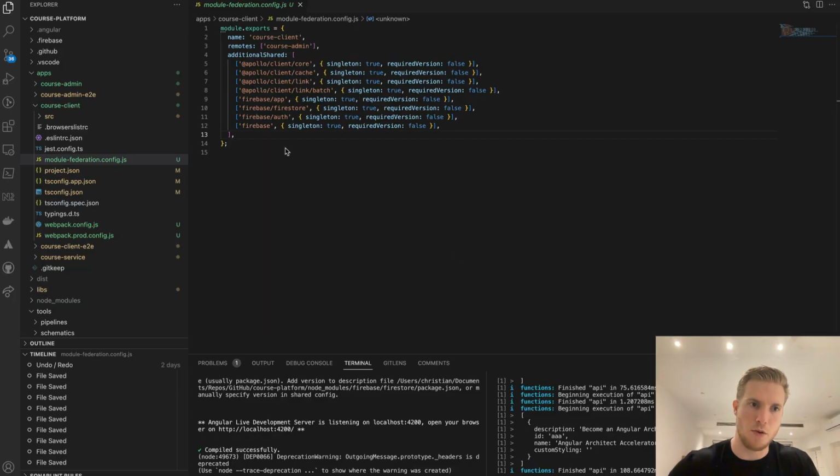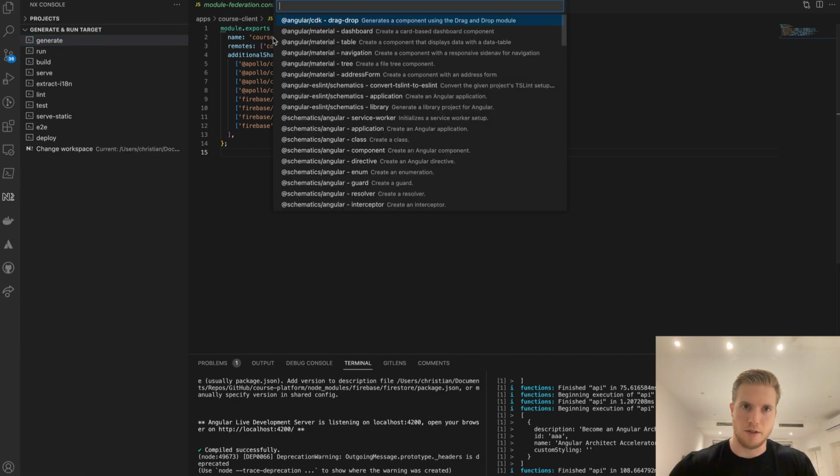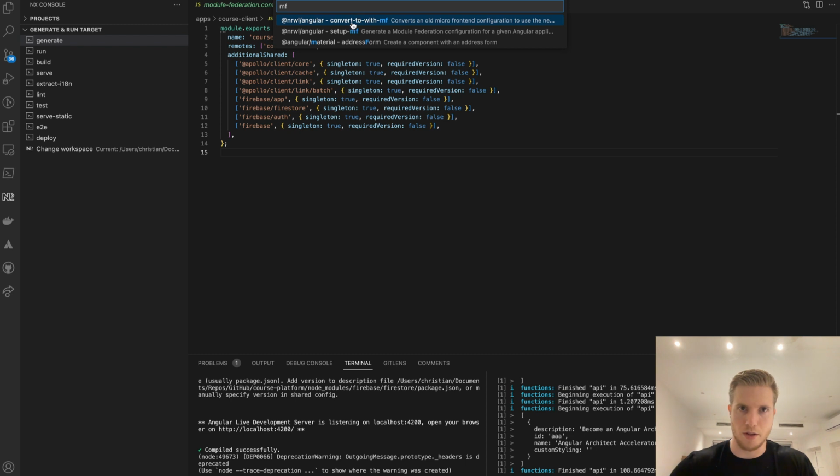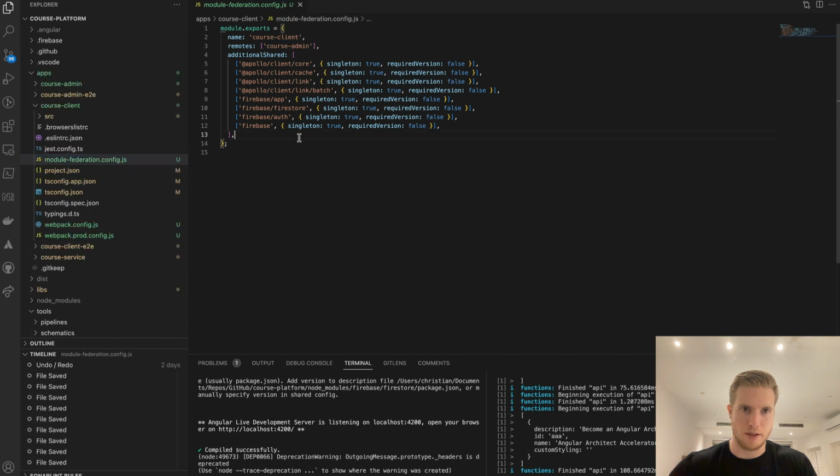Alright guys, I want to show you a real world example of a micro frontend architecture with NX and module federation. With NX there are some helpers, and actually you can use a generator for converting a frontend to a micro frontend. I'm just going to show you what is being generated when you do that, because I have that set up on this branch here. One thing you'll get is the static module federation setup, by the way, which is good enough for my needs for this application.